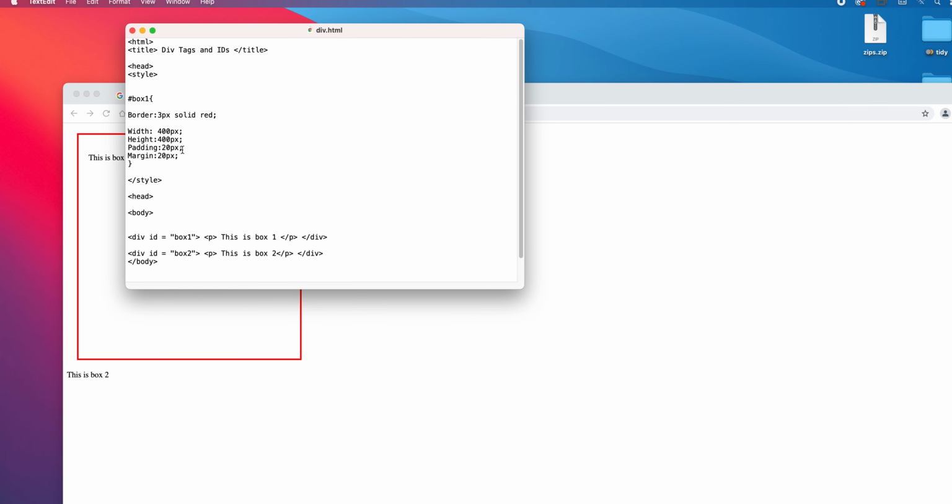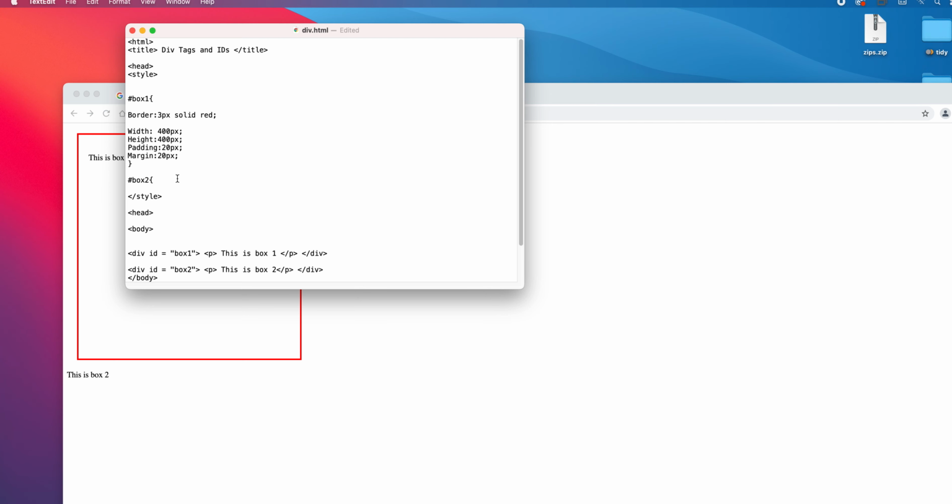So we've made some reference here to box 1. What about box 2? So let's put some styling on box 2. So we want this hashtag. I'm actually going to copy this because we want the hashtag, but this time we want box 2.